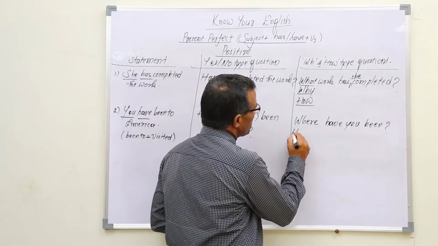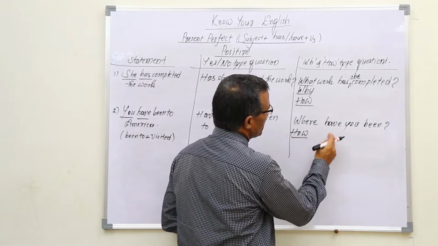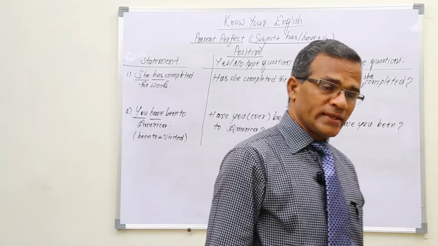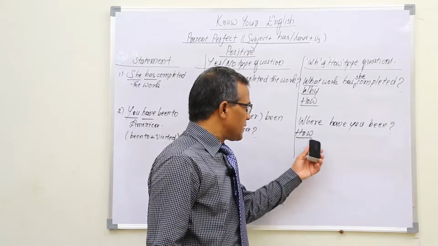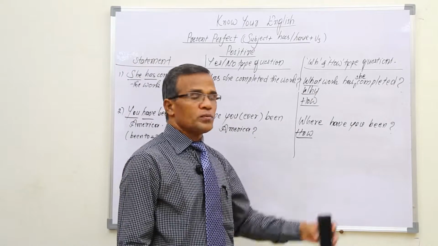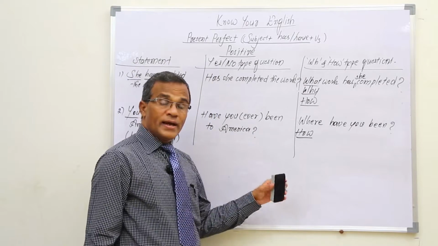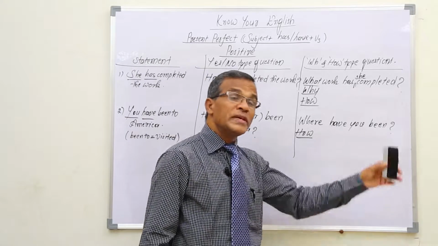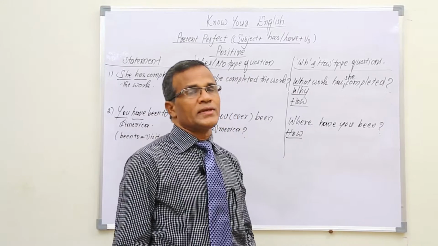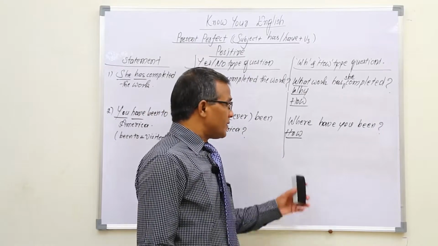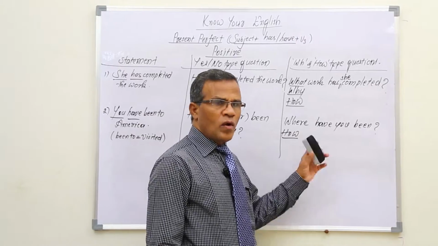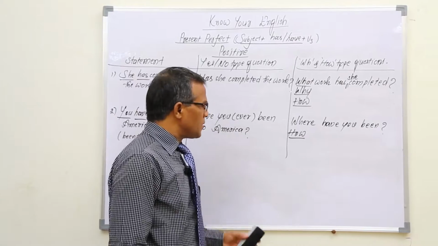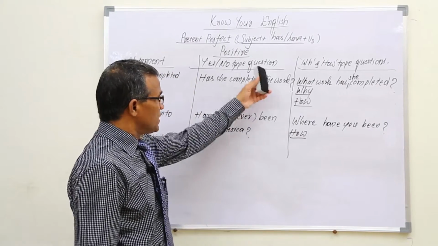How have you been to America also, for example? How have you been to America? Means by aeroplane or by what? If we want to put a question, you can use how have you been to America? And how many times also sometimes you can use how many times have you been to America? Otherwise, how often have you been to America also we can say. In this way, we can put some questions in positive way.